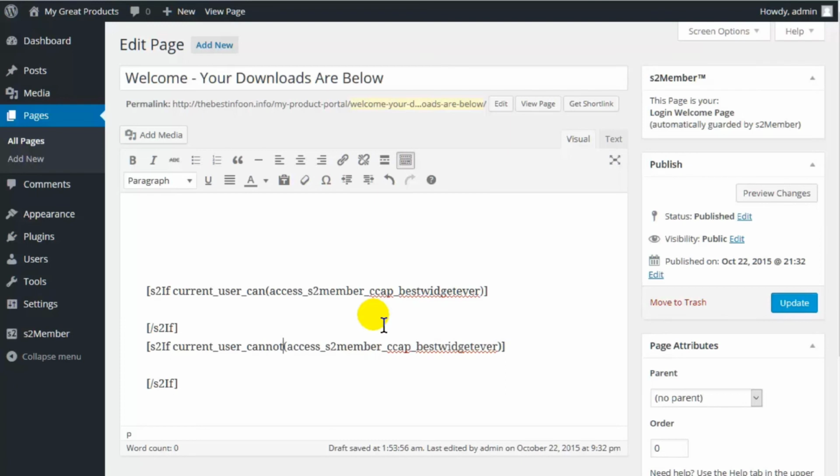Okay, so in one case, if they have already paid for, in this case, best widget ever, then it's going to do whatever I put in here. And if they can't access it because they didn't pay for it, it's going to execute what I put in here. So what I want to do is put the download links where they can download the file here if they paid for it, and then I want to put the URL to where they can look at the details in here. And of course above this, I want to put the product name.